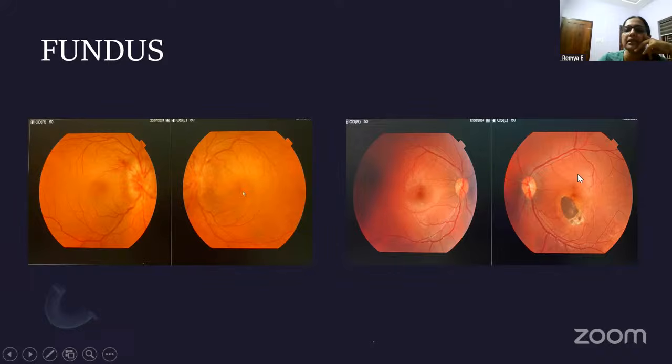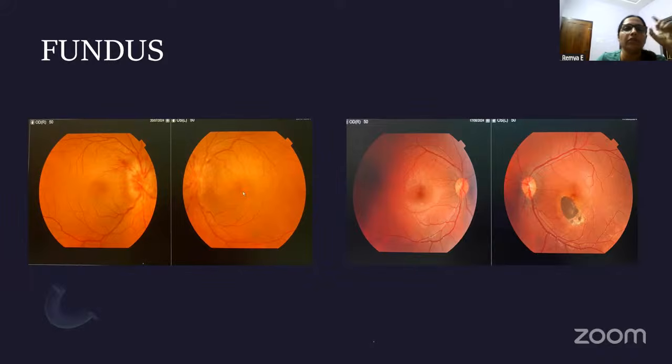And in this case, the patient had an exotropia. On examination, he had a left eye toxoplasma scar, which was the cause for his exotropia. So don't label the squint unless you see the fundus. Recently, I had a patient with an intermittent exotropia, and the patient was seen by many people, and she had been sent away saying it is an intermittent XT, she will outgrow that and all.